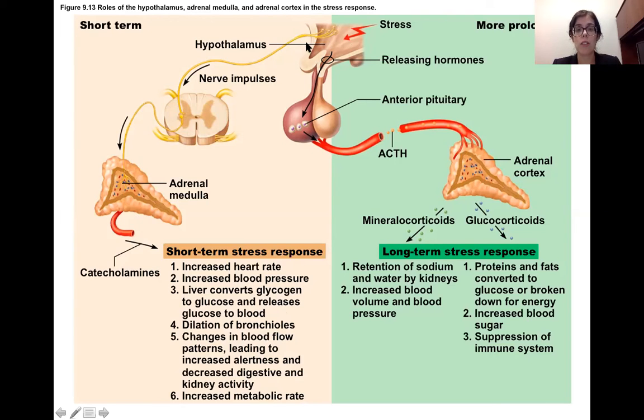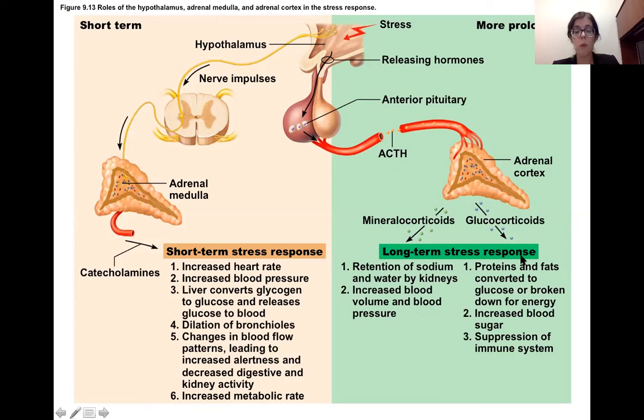If it keeps going, however, our body's like, we got to do something. This is a long-term stressor. So in the resistance phase, this first part is the alarm phase. In the second part, the resistance phase, the hypothalamus will signal with the corticotropin-releasing hormone to the anterior pituitary, which will release ACTH, which will stimulate the adrenal cortex to make mineralocorticoids, aldosterone, and our glucocorticoids, cortisol. The aldosterone goes to our kidneys, tells it to retain the sodium. Water follows. We get high blood volume, high blood pressure.